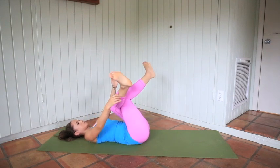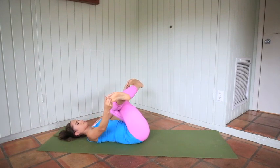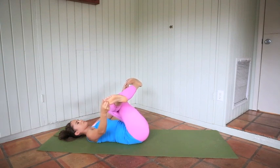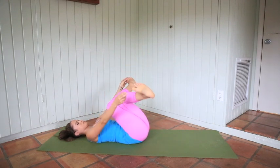On the next inhale, cross the left leg over the right as if you're sitting cross-legged at a chair. Grab hold of the big toes. Breathe into the hips. You can rock side to side if it feels good for you. Inhale, release. Exhale, other side.